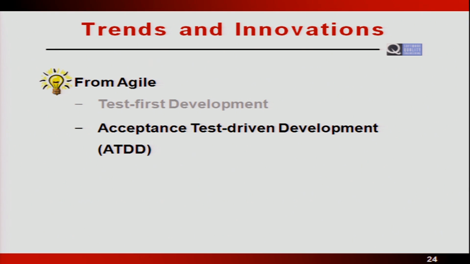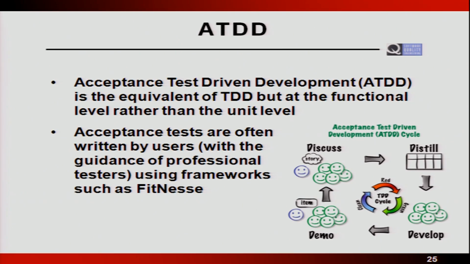Now, the opposite of TDD is ATDD, Acceptance Test Driven Development. And this is on the high end. This is like system testing stuff. The cycle that we use is that developers, testers, business analysts, users, stakeholders of all kinds get together and discuss what the system should do. And then they distill that down into a set of acceptance tests. Again, we don't distill that down into a formal requirements document. We write a set of acceptance tests instead.